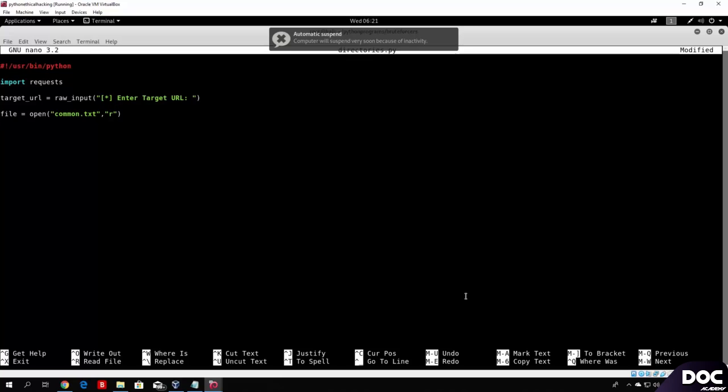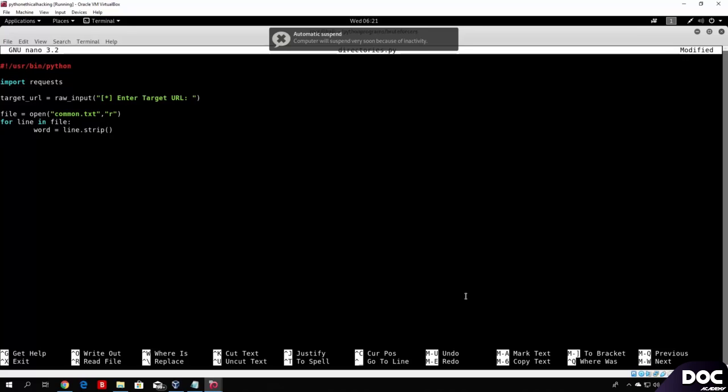And right now, we want to go for each line in this list. As usual, we want to perform the GET request. So for line in this word list, or we call it file, doesn't even matter. So for line in file, which is our common.txt, we first of all want to add the word. So word will equal line.strip. Now you could have also just left here line equals line.strip, but it doesn't really matter. Let us just use word since it is prettier than actual line.